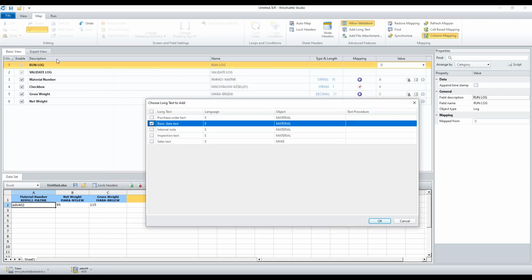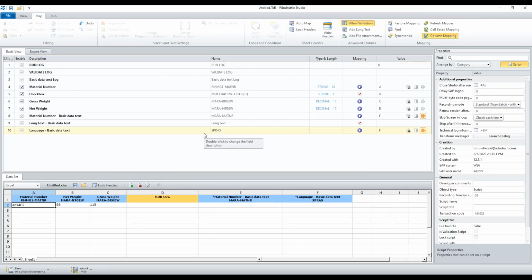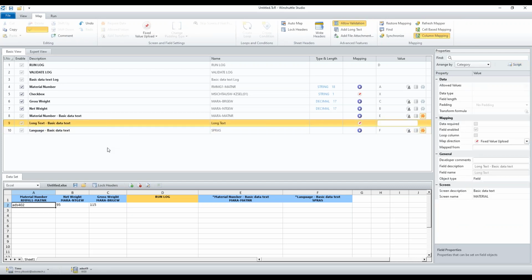The thing to keep in mind is that we had 6 different fields at the moment, but when we add the long text object, a couple of things will happen. Winshuttle will automatically map some fields here, which we can ignore for now because we want to change that manually. If you look at the number of fields in our list, you can see that a few new entries were added. There's the actual long text field, which will be the contents of the long text itself.